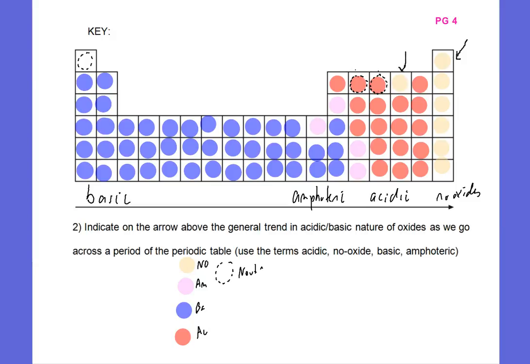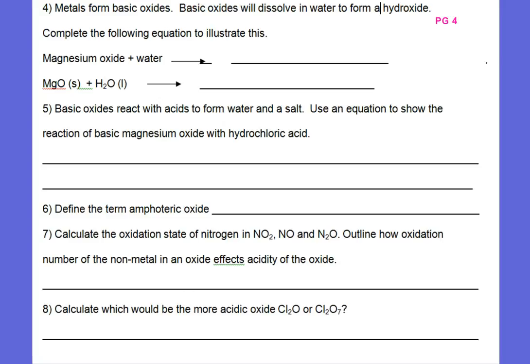Oxygen doesn't form any oxides apart from just O2 molecules, and therefore it doesn't really form an oxide. I've gone with yellow for that. But all these metal oxides here should be blue. There's that small range: you've got aluminium, zinc, tin, and lead down here. They form those amphoteric oxides, and all the non-metals in here form acidic oxides. And then there's that second question, the trend. The trend goes from basic, amphoteric, to acidic, to no oxides as you go from left to right across the periodic table.